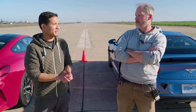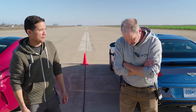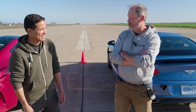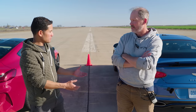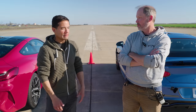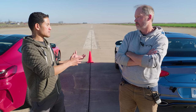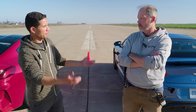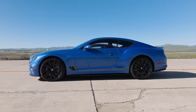Well, what a treat that was. Yeah, that's kind of a once in a lifetime car to drive, and I wish I would have worn nicer clothes. I felt underdressed in that car. Yeah, a three-piece suit would have been perfect. What a machine. The W12, there's kind of nothing else out there like it. Even if it's making similar power, the sound, the torque, everything. I think the speed proved it's a unique package in that it can be luxurious, but also sporty at the same time. If you're in the market for a car that is as well-built and as stylish as this is, you don't have to compromise. It's not as fast as the M8, but it's still fast.